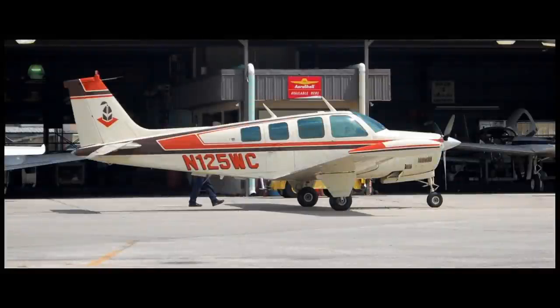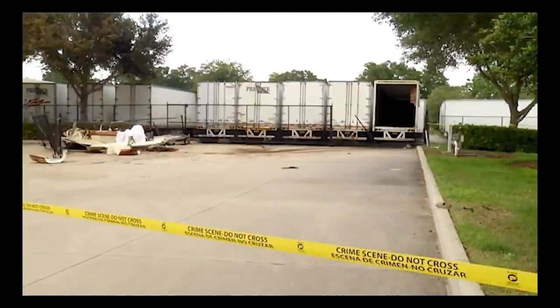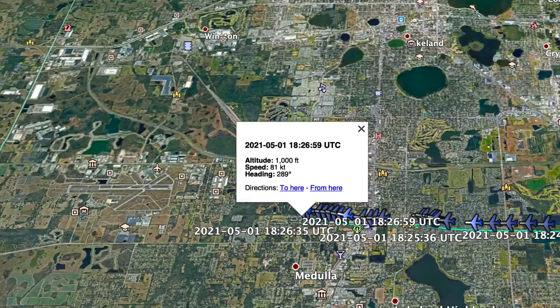Okay, it's basically coming from November 125 Whiskey Charlie, an A36 in Lakeland, Florida, who had an engine out and crashed short of the runway, and was not in control when they crashed. So there's really very little data out there. The last ADS-B hit I had was at 1,000 feet, so it's kind of hard to interpolate exactly what happened, but they weren't in control when they landed, and the airplane was pretty mangled up. Fortunately, as of what I know right now, both of them survived with serious injuries. So let's get to it.